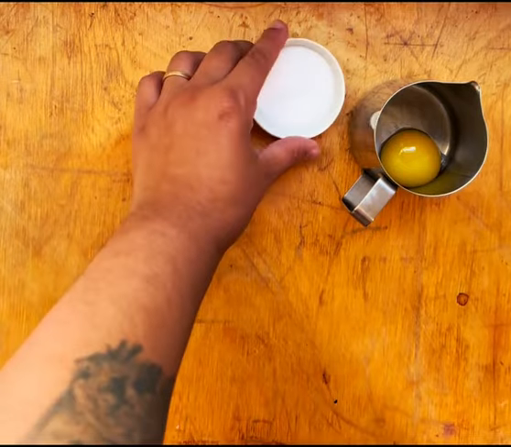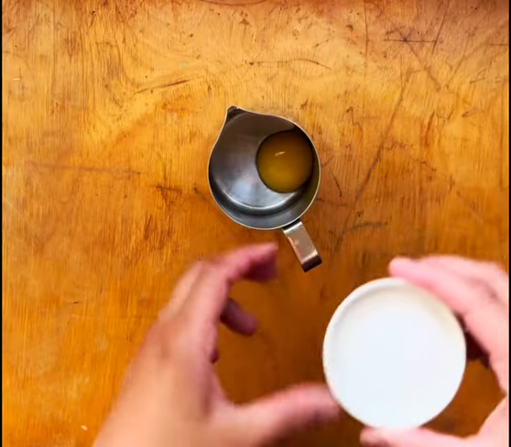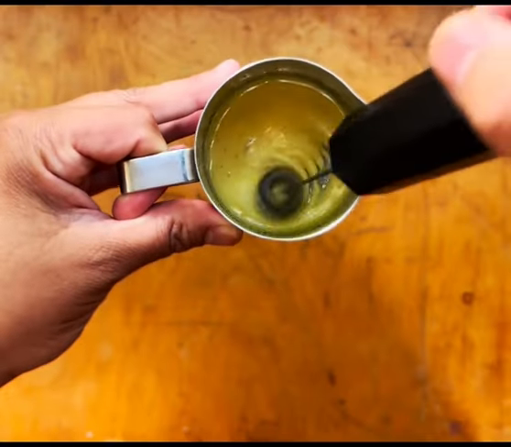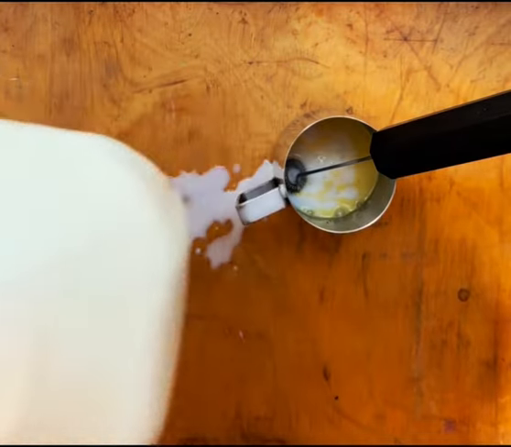I decided to do my own version of an iced Vietnamese yolky latte. I used some local milk to me. Add some sugar to your yolk, whisk it up until it's kind of creamy, and put a little milk in.